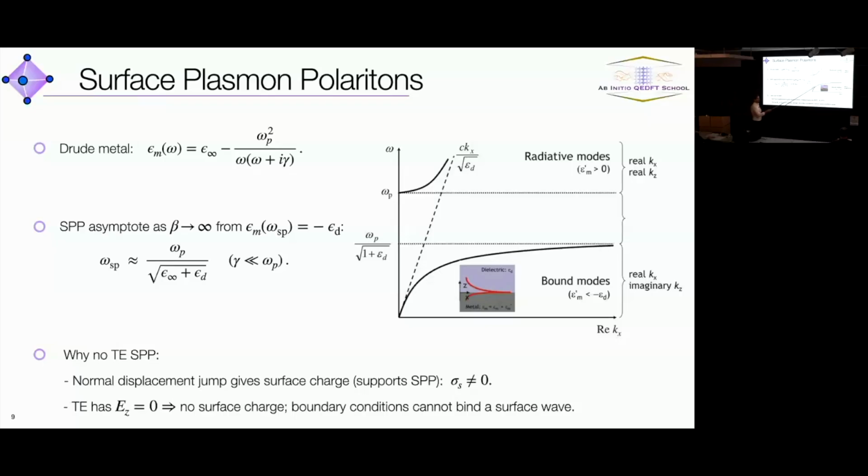But to couple onto these plasmons is tricky. And maybe you will see later how one can do it, because you can see an important thing here, that this plasmon is below the light line. So it's slower than the light line. So you cannot couple from far field, because anything that you send from far field will have a dispersion which is on this side of the light line. So there is no way that you will intercept this line. So you cannot couple to that unless you find a way to fold this line back.